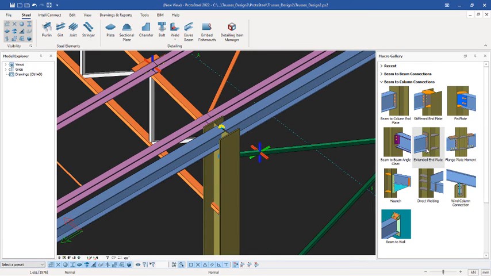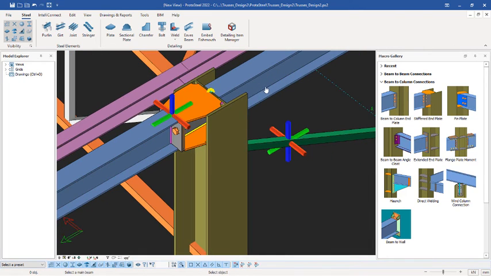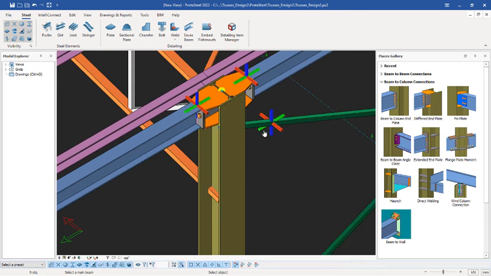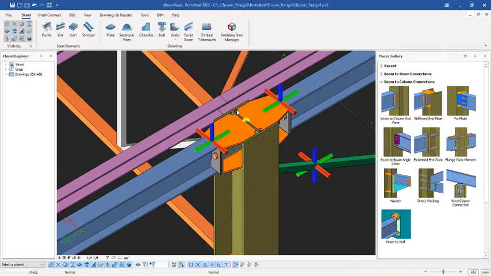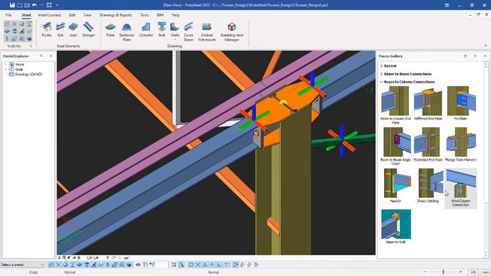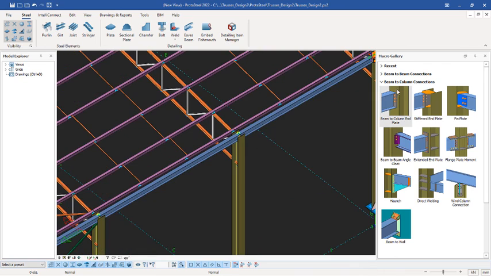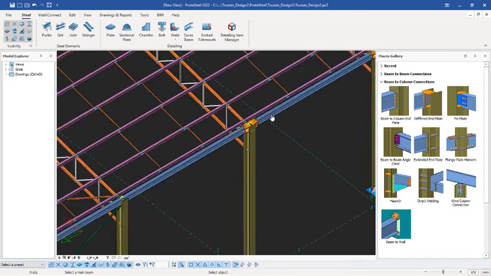You can try other connections like this one, this stiffened end plate. You can try that. Select this and this, right click to insert that, just like this. So the column and the beam, right click to insert that. Okay, so you can use as many of these connections. Whichever of the connections you choose to use is perfect. All right, any one that is not actually working, you can change it to whichever other one you think can work for you, and you can actually use it to do your connection successfully, just like this.